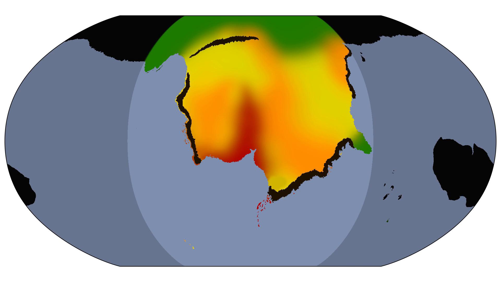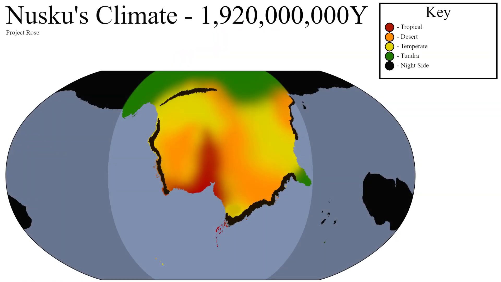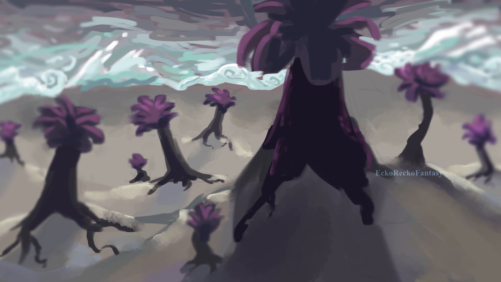With this new knowledge of Nusku's climate, let's talk about the Terraphylo's early diversity on land. The first Terraphylo groups that invaded land likely made their home in the tropical regions near the subsolar point. Here, there is a lot of rainfall and cloud cover, so our alien flora won't risk drying out. The competition will be essentially non-existent, and with nothing to eat them yet, the Terraphylo will have a very easy time conquering the land.